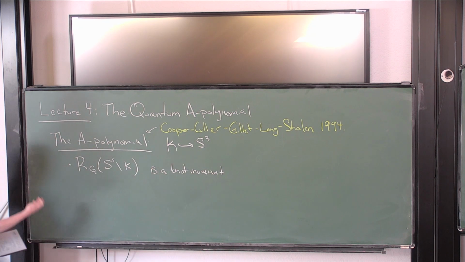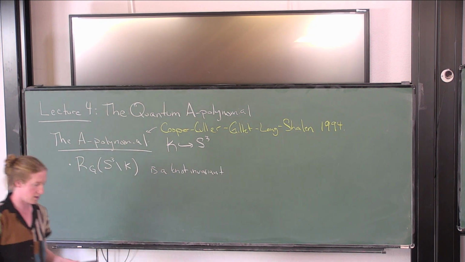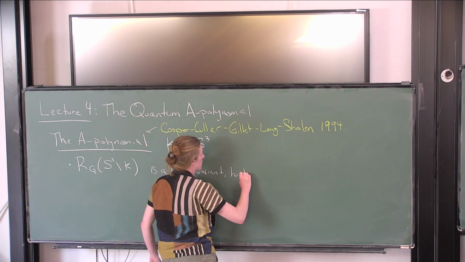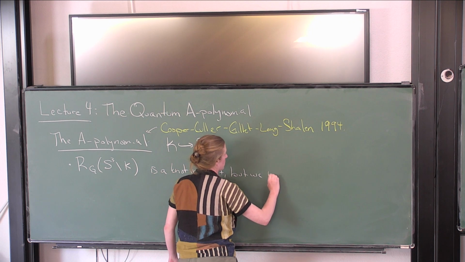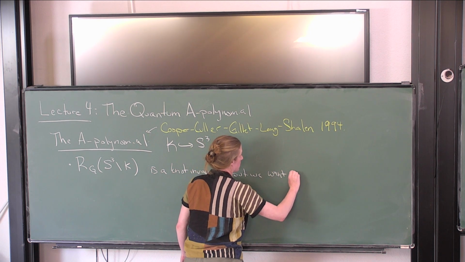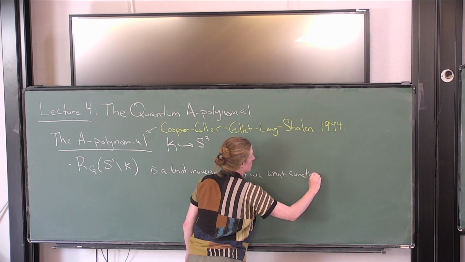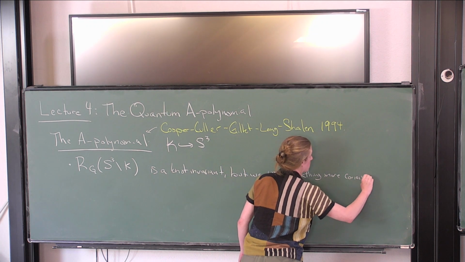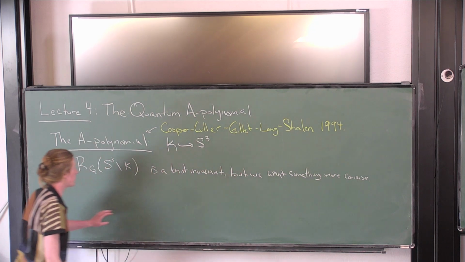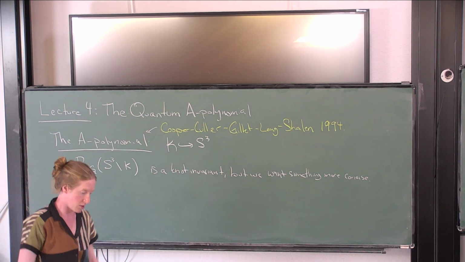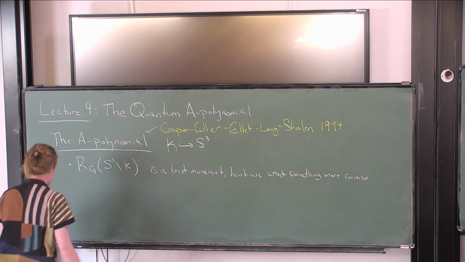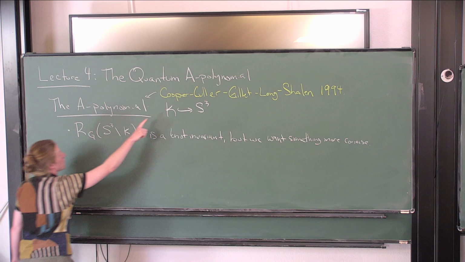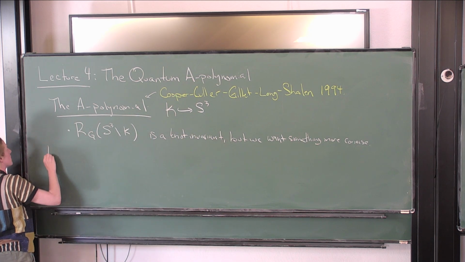And here, this is already a knot invariant, right? So it just depends on the knot, but it's not what we want. We want something more concise, something that's a little shorter, smaller information. And you could say it's simpler. And in order to do this, what this group of people did is they used 2 tools.